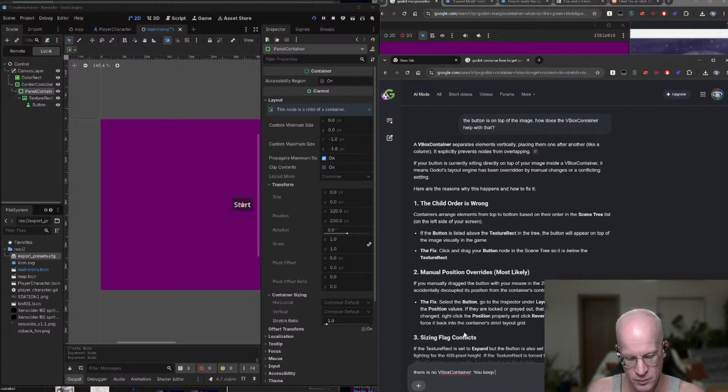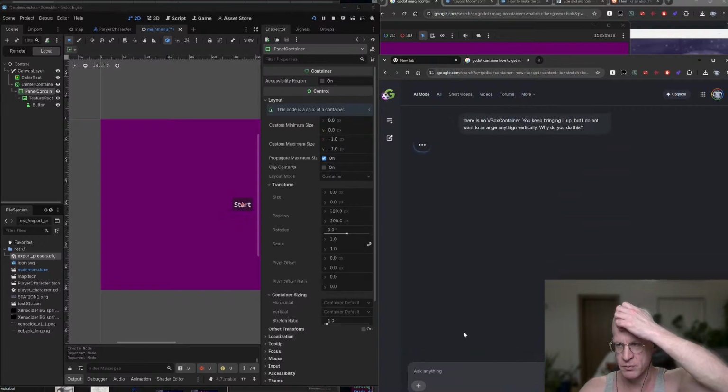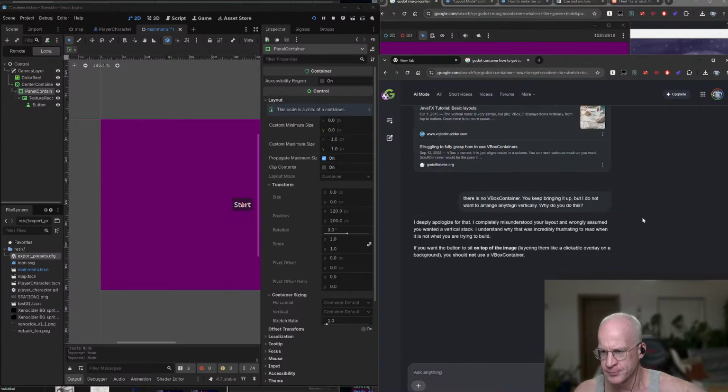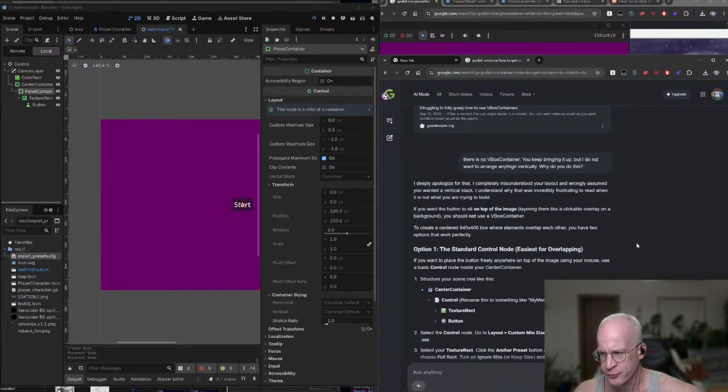You keep bringing it up, but I do not want to arrange anything vertically. Why do you do this? So dumb. What a waste of tokens. What a waste of water.